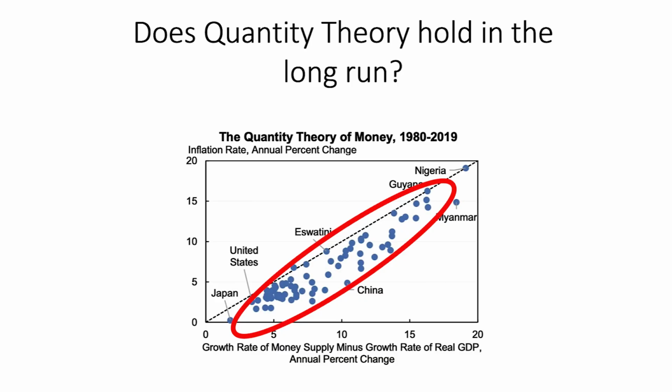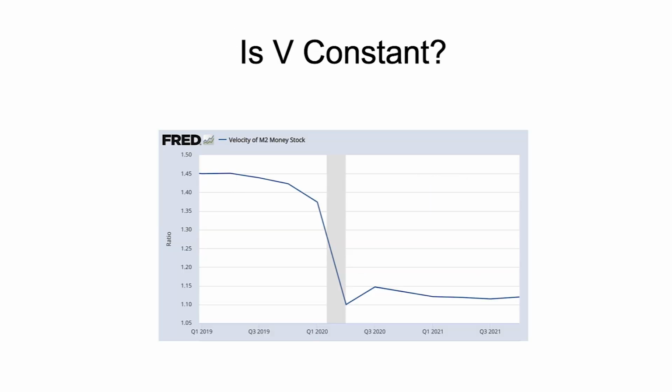So this would suggest that in the long term, the quantity theory of money is right, but in the short term, not so much. You can see some of these points are not exactly on the line as we would expect. That perhaps has to do with the velocity of circulation. When the economy goes into a recession, people use money less. And you can see this, for example, as the COVID recession struck, the velocity of circulation went down quite significantly, almost by 40%. That's going to have an effect on our inflation as well.